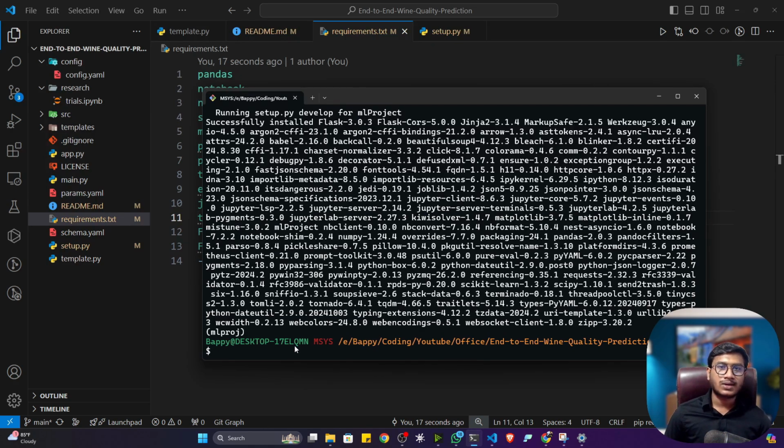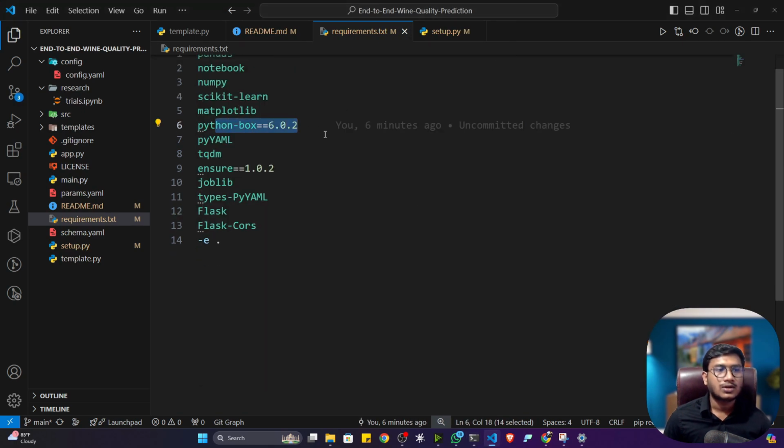Now, next thing, guys, we'll try to create our three main components: the logger, the utility, and the exception. We'll be learning how to write our custom logger. And exception I'm not going to write separately here because I'm going to use one library, called Python box. Inside Python box, we already have exception functionality, so you'll be using this exception functionality.